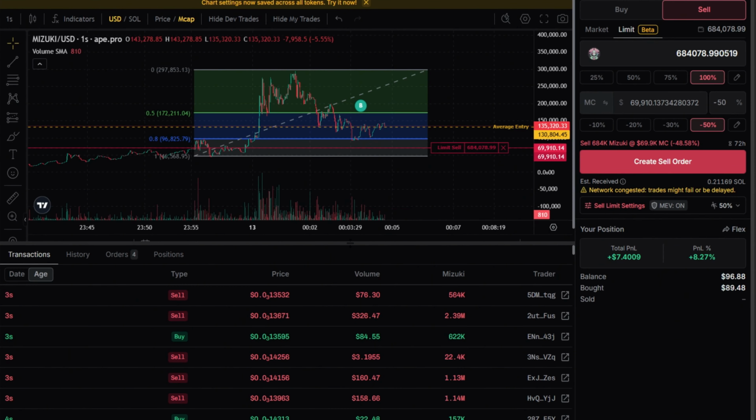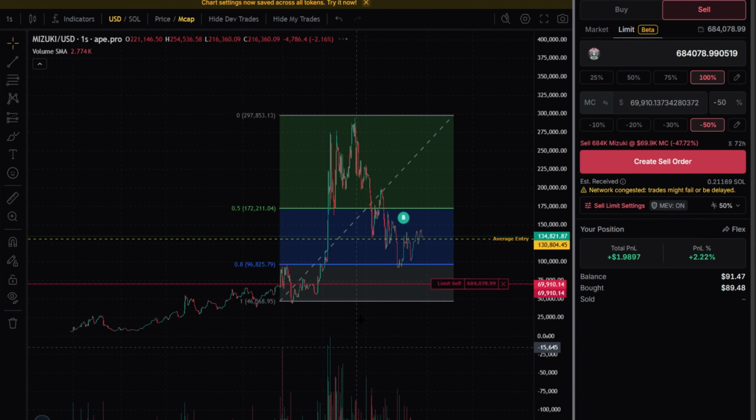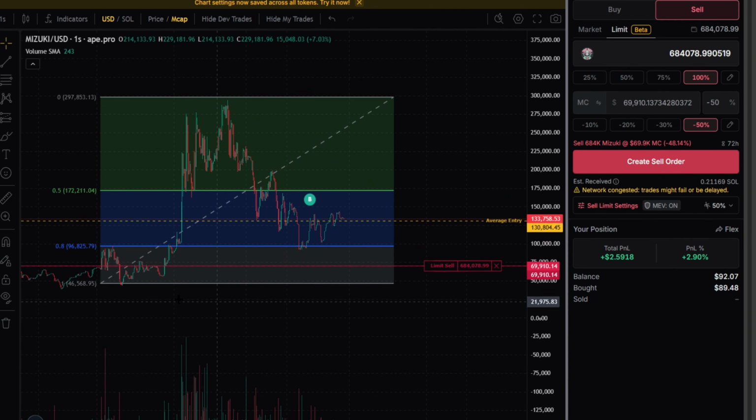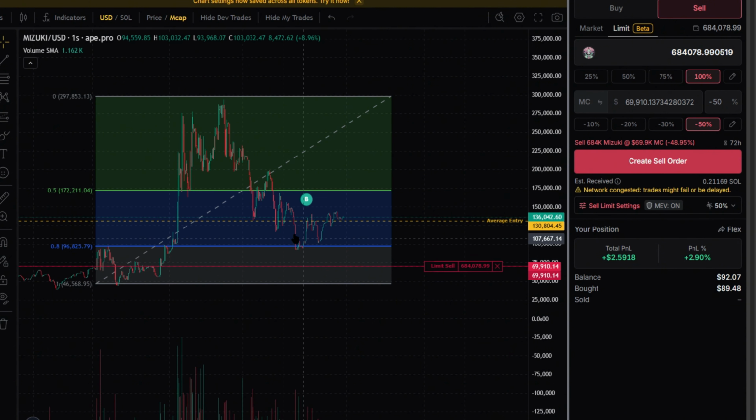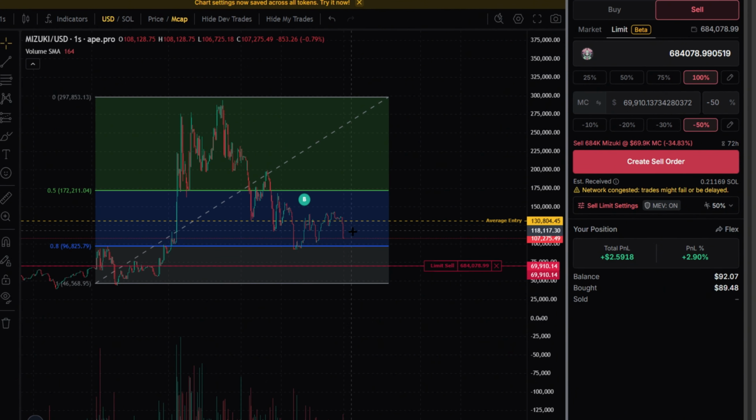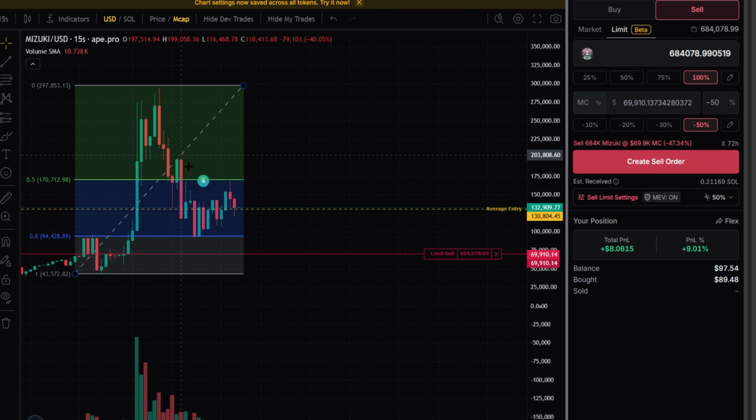Again, here's another asset class, just showing you guys that this works on pretty much everything. So here we have a move up. We have an 80% retracement to the tick there, and then price should move up from here. And look at that, beautiful. Just perfect there, perfect retracement right to it. 80% retracement, popping back up now.